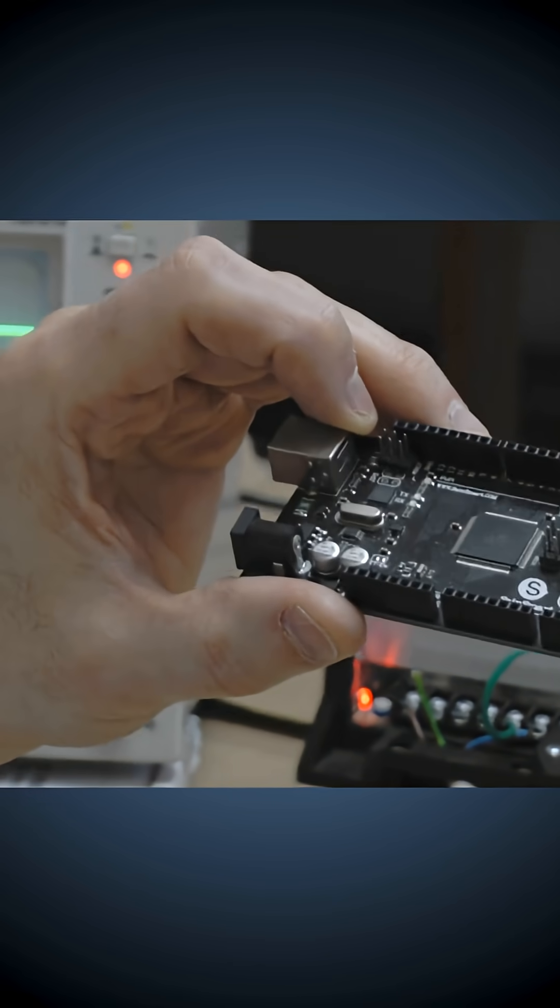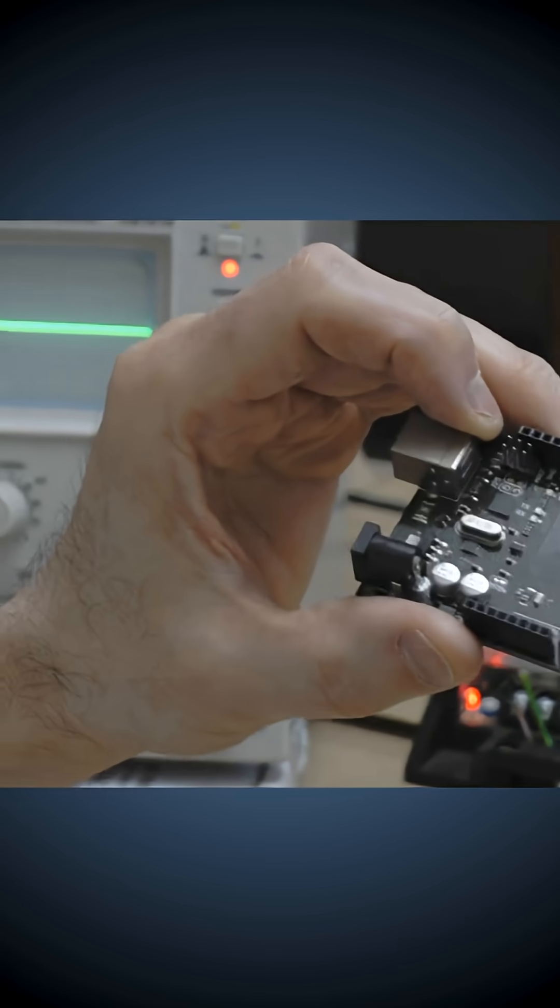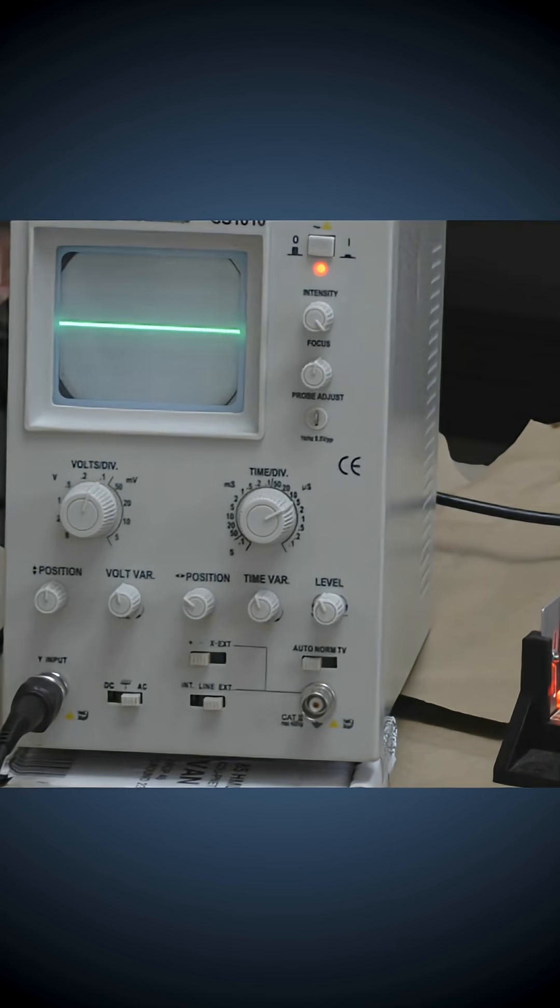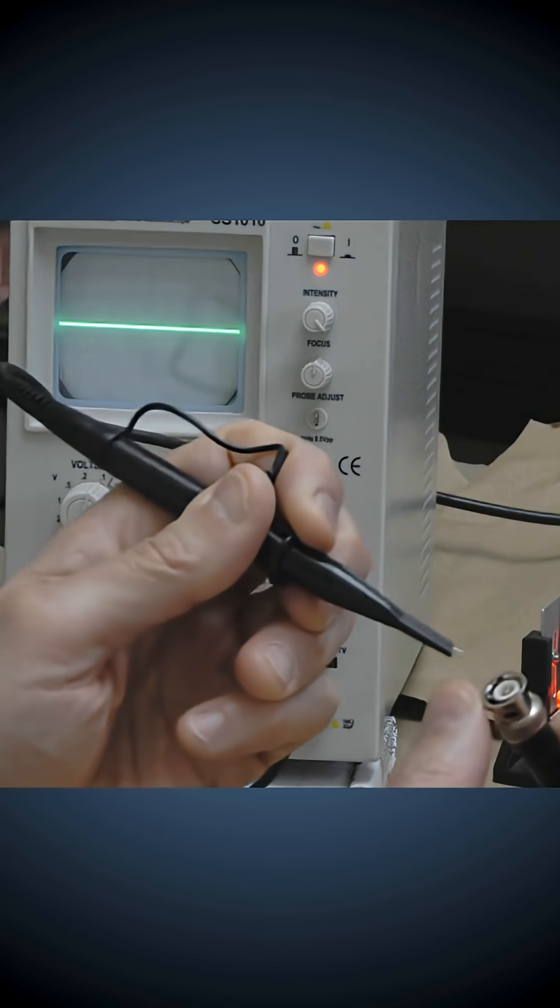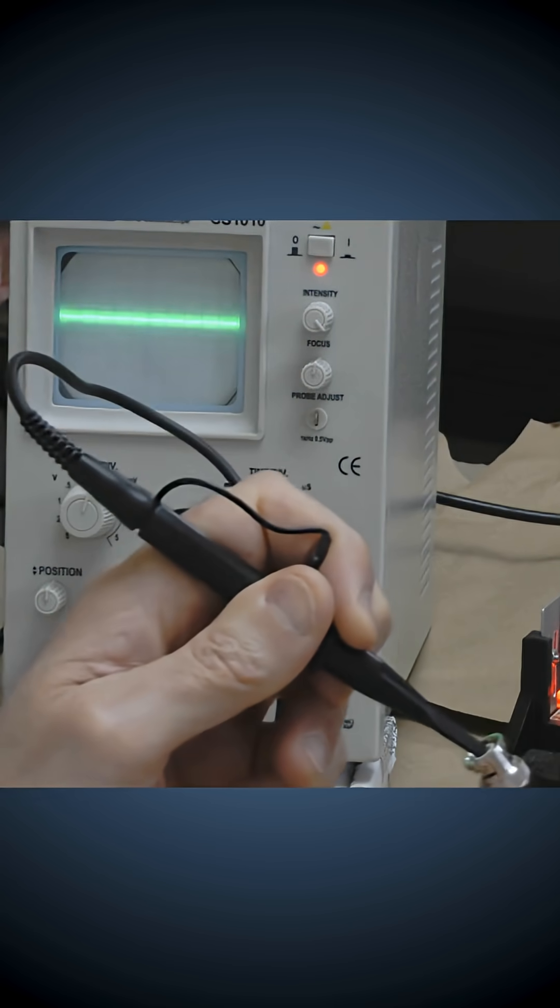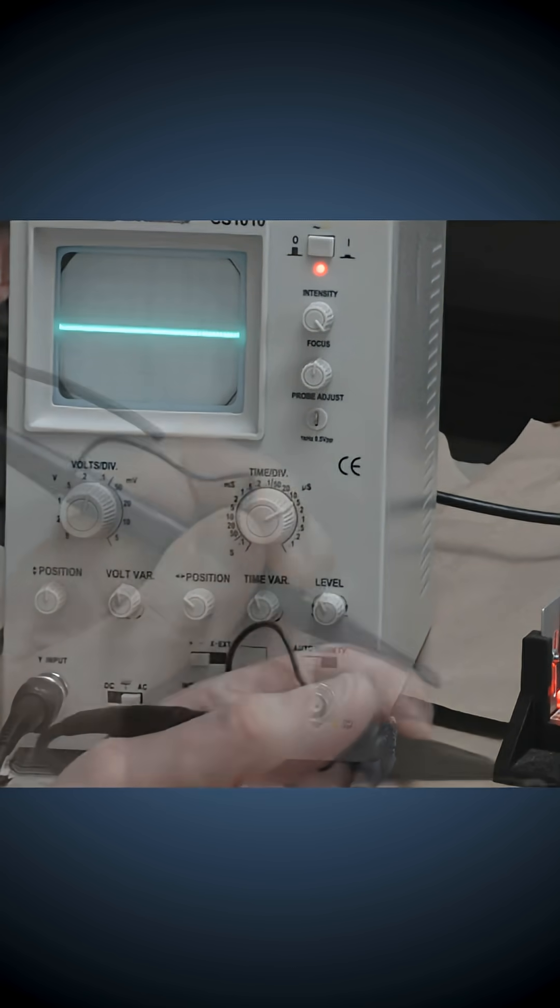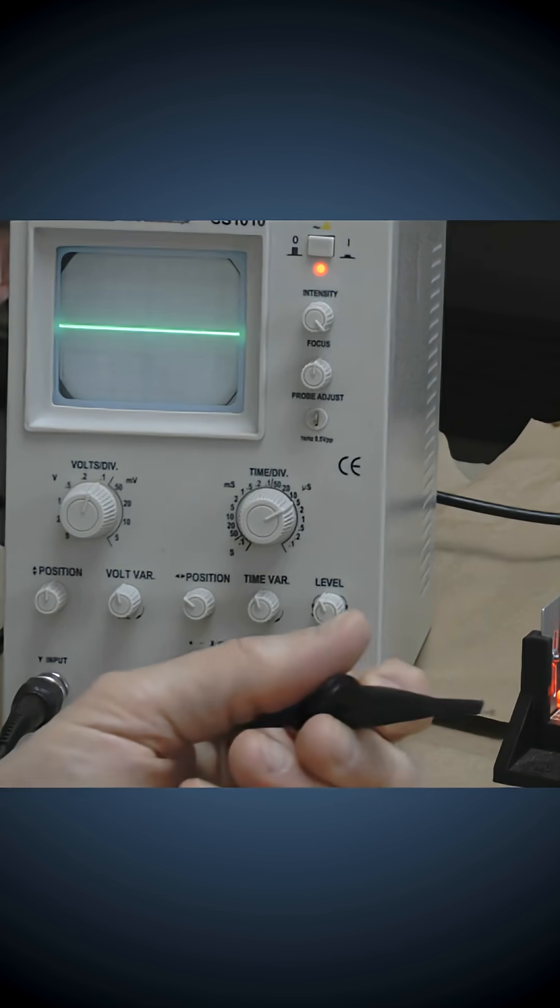Now I thought maybe I could fix this if I had a look at the power supply and see if there was anything I could fix. So that's what the cathode ray oscilloscope is for. But if I put the probe on the center, which is the positive line, you'll notice that I've got a signal. But the thing is, it's also present on the negative line.